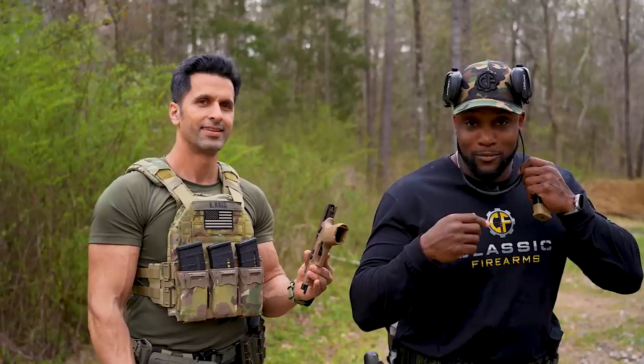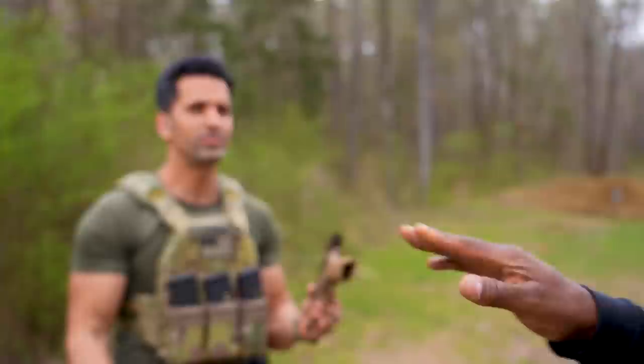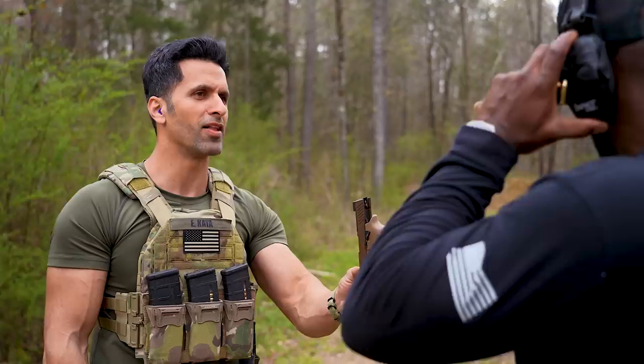Was it better than the Glock? Why do we have to go there? You heard it yourself right here. Continue, I'm sorry. I apologize for interrupting. Why don't you go for it? I'm gonna go for it. I wanna hear if it's gonna be better than the Glock for you. It's better than the Glock, I already know that.